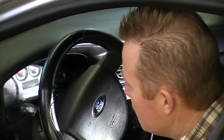We specialize in instrument gauge repair, and today we're demonstrating on a 2005 Taurus how to remove the instrument cluster. It should be pretty similar to the Sable, and so we're going to show you how to effectively remove it and to where you can replace it or send it in for repair, whichever you choose to do.